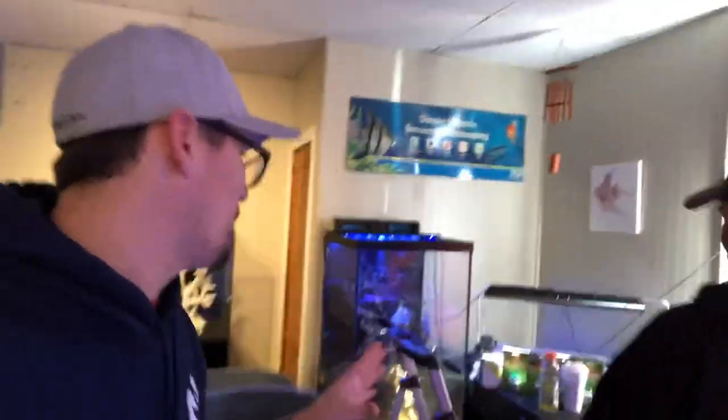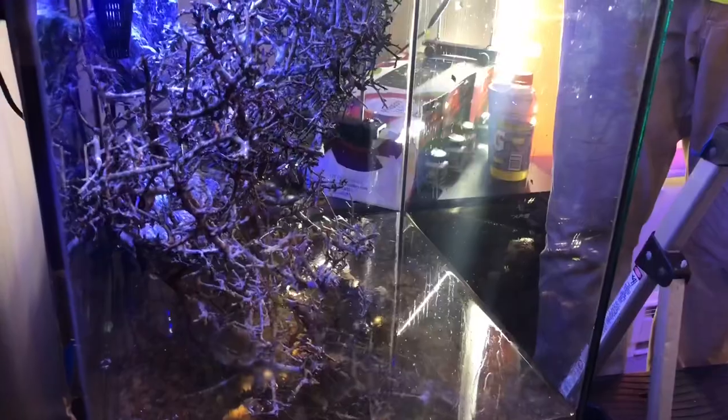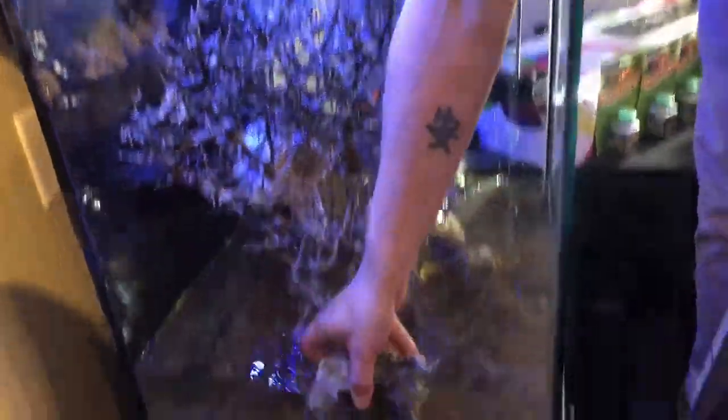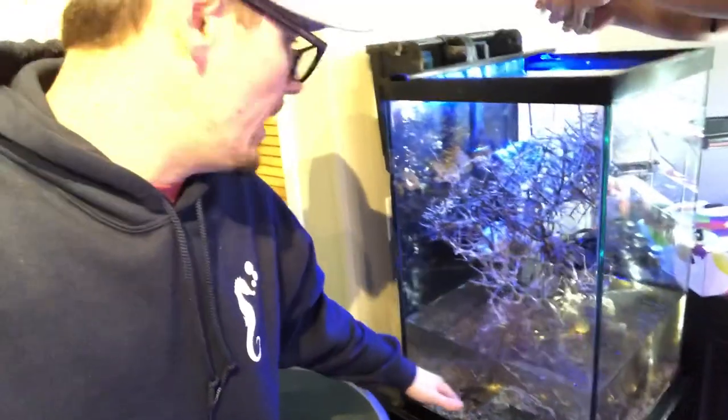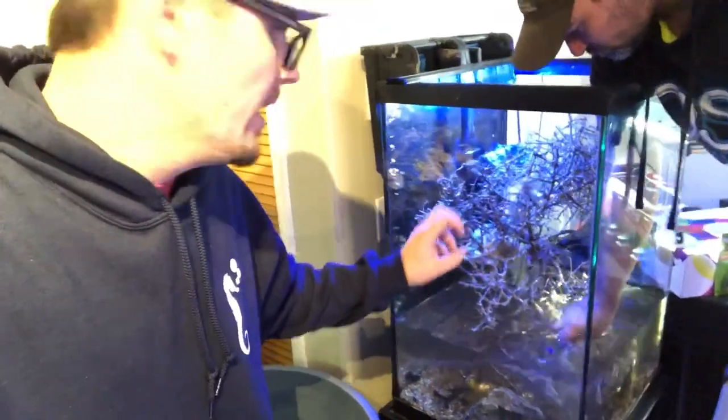We went with the Sabo wood as the main display piece. Why? Because it's a cool-looking unique wood and you don't see it very often. I also like it because when you're shooting video, it clears up fast — you don't get any tannins. That's really important when you're putting something together on the spot. We're using dragon rock as well. It's kind of like a little escape with all the natural stone and the Sabo raw wood. The shapes look cool and give a spot for the tetras and small fish to swim in and out of.